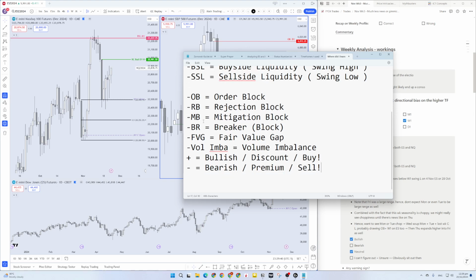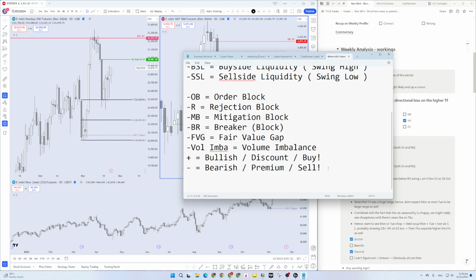In other words, if let's say price is dropping and then it goes to OB plus, this means that I want to look to buy. Or I expect this price level that I indicate as OB plus to support price. Okay, likewise, if let's say I put like a RB minus, usually I don't really use RB, I just put R. So you see that R minus on screen, it just means that I'm looking at a premium rejection block.